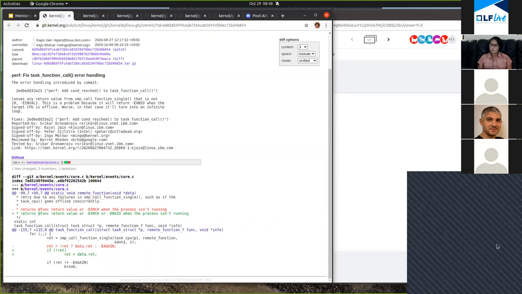Shuah, it looks like there's an additional comment in the chat for you. It is good to see the additional link in the commit for a more detailed explanation that might not be included in the commit due to the size. Yes, absolutely. Thanks for jogging my memory on that link. So it does have a link to the discussion that happened. And it would also be good to see a link to a bug, if a bug was reported on this particular problem. That would give us more context around what is fixed. Some commit logs do include bug reports, which would be helpful.